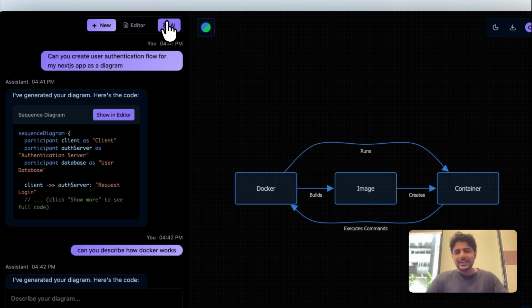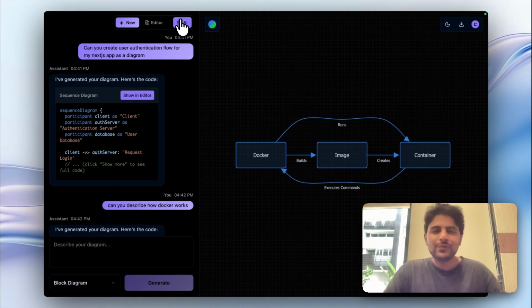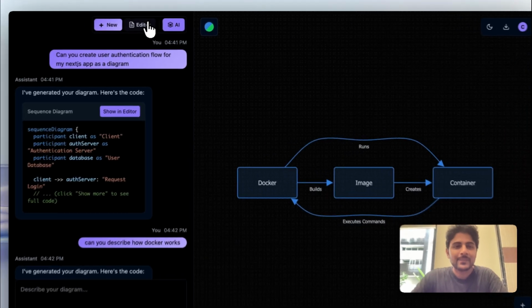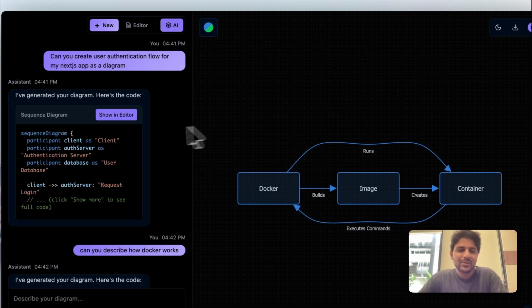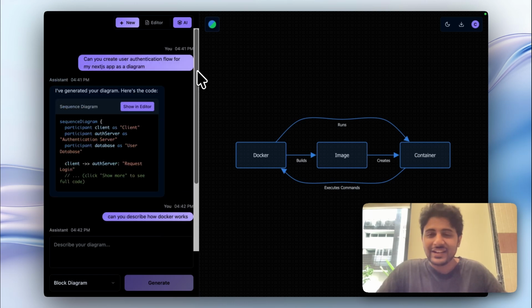So it's a pretty handy tool if you are a content creator or if you are creating simple explanatory videos where you need simple assets, you can generate them using Drawbot.Chat. I don't know whether it's helpful for you or not. I just thought I need something like this, so I created it.